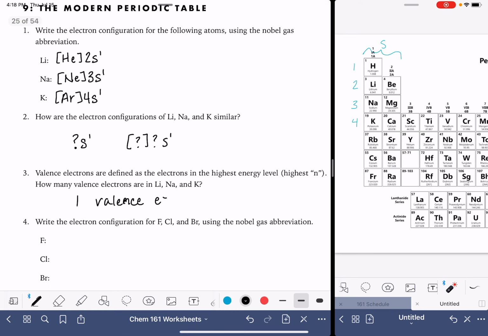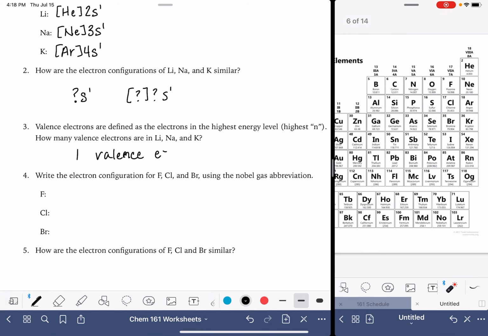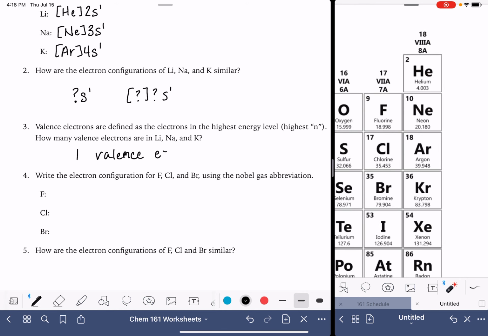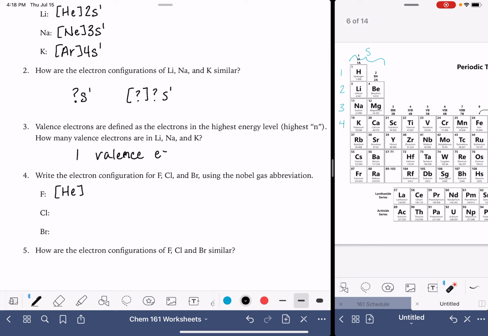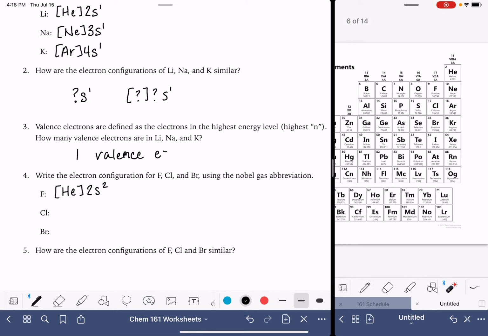Now we're going to do the same thing for fluorine, chlorine, and bromine, again using noble gas abbreviation. It'll be a little bit easier because they're all on the same side of the periodic table. So for fluorine, we want to go back to the previous noble gas, which is helium. So that means we want to abbreviate He in brackets, and then we're going to pick the electron configuration up. From helium, we are in the n equals 2, and we have 2 electrons in the n equals 2, and then we continue on. Over here, this is still the n equals 2, this is n equals 3, and these are all the p electrons.